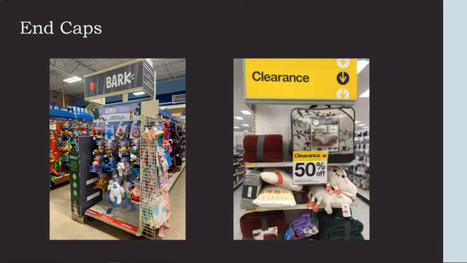In our racetrack, as we're going around the main loop, the end caps that are facing the main aisle will have the higher margin merchandise. Why do you think that is? Why do you think those end caps that are facing the main aisle are the ones that have the higher margin or the more expensive merchandise? Are you thinking because more people will pass by those end caps?